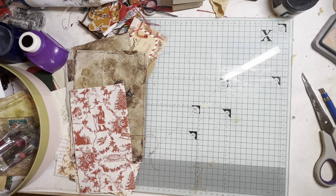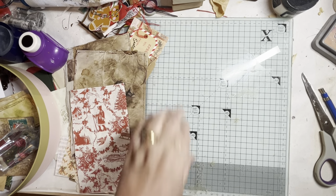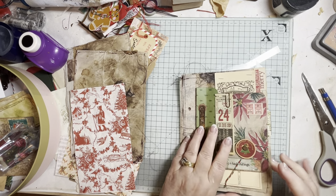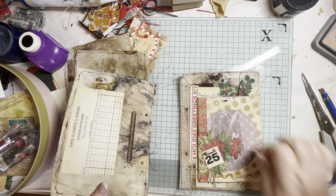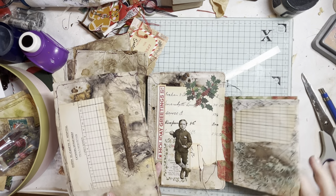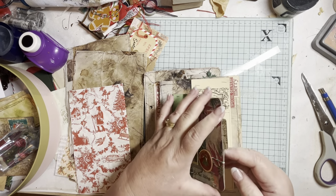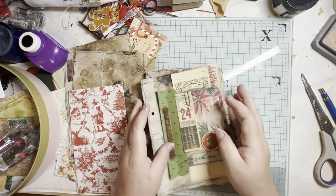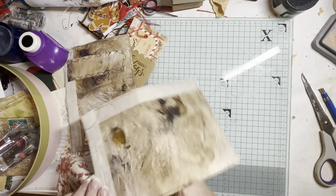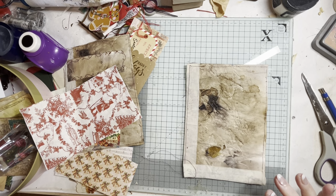I have got 2 pages. I've got this one, if you remember. This is page 25, like that. And this is page 24. This one has got a little tie-up, a little file folder with ephemera. So now I'm going to do page 23. I have already prepped my pages. So this is page 23.